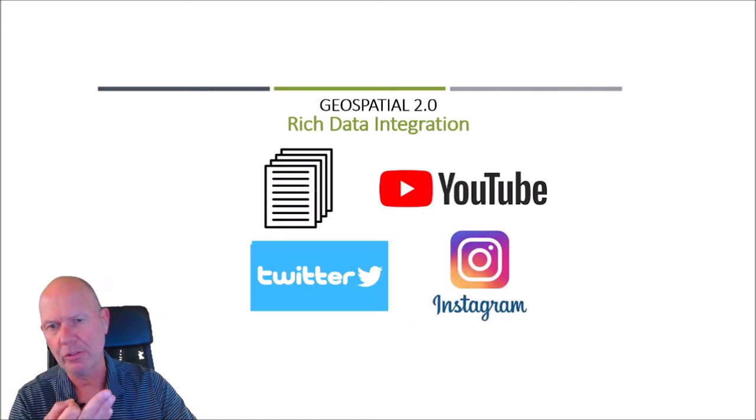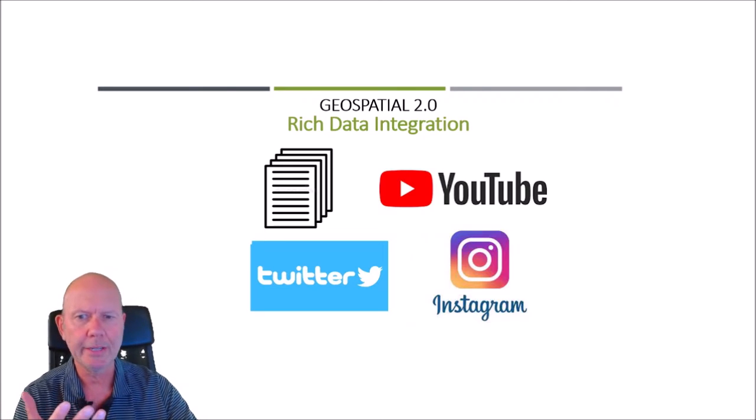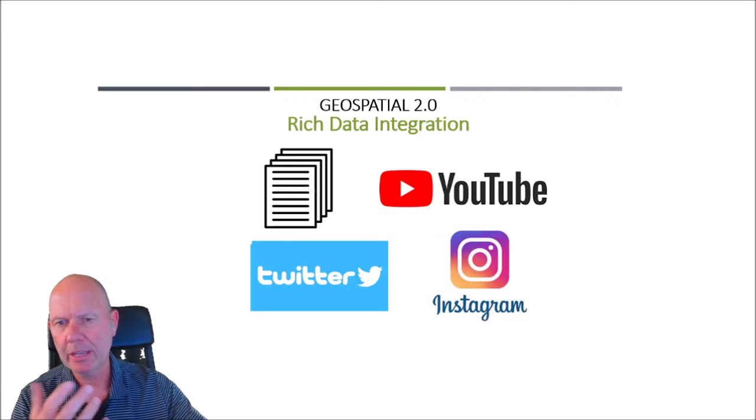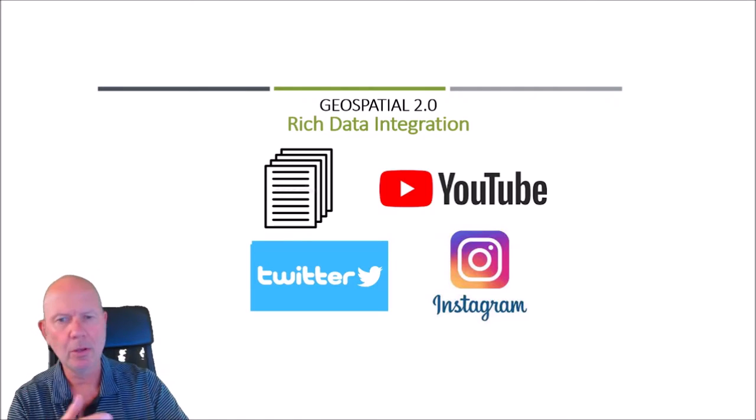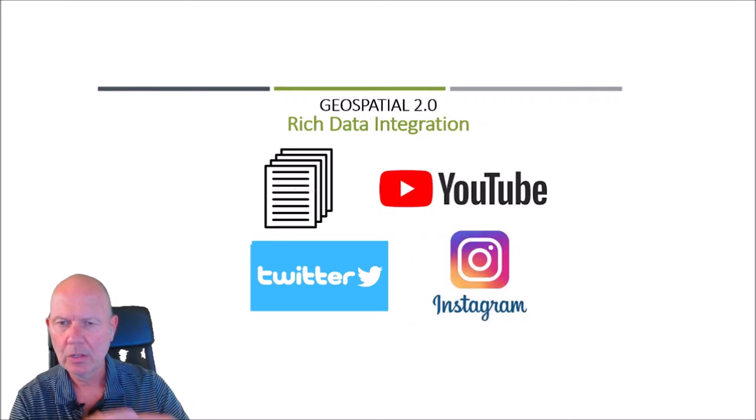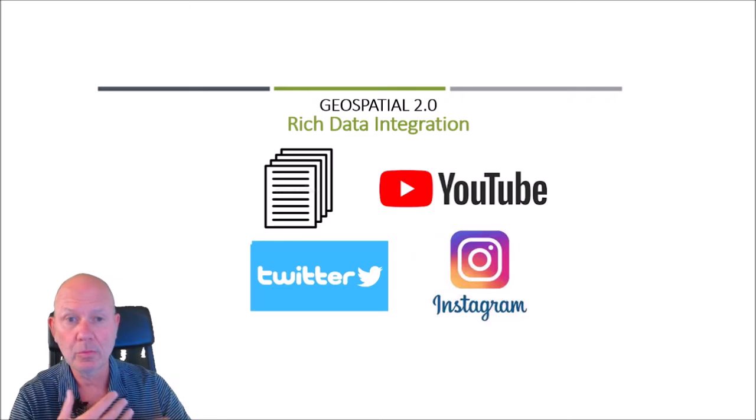It's also about other rich data. And I've just included a few examples there. Document management systems is an example. We can link our GIS data or our 3-dimensional data to documents which describe the building, the person, the thing, etc. So we can link into document management systems. We can also integrate into multimedia systems. We can bring video in from YouTube, for example.